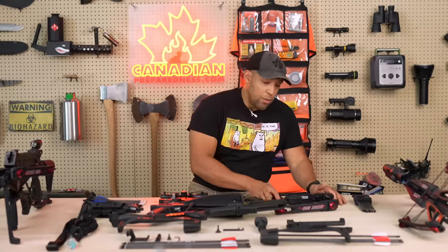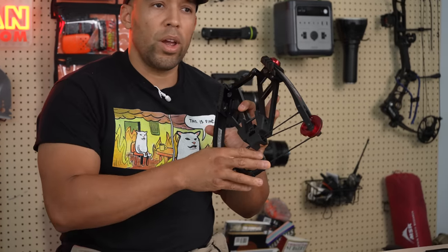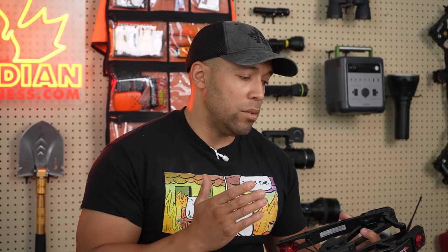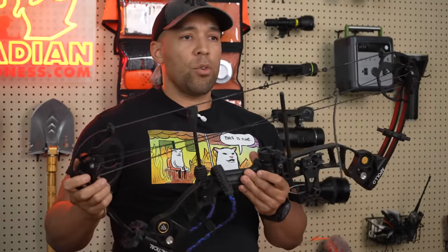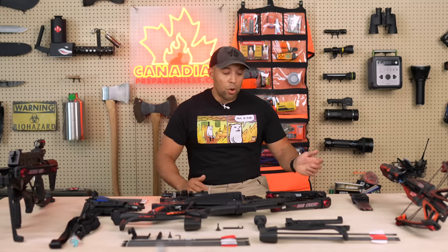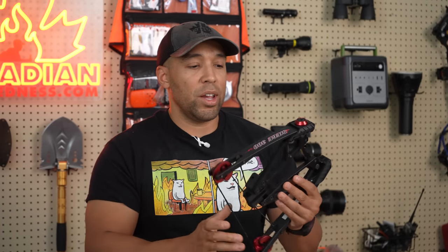Then of course, you have your compound bow assembly. You can actually remove the string and replace the string yourself. The company has a tutorial on how to do that. You don't need a dedicated bow press, which is a big selling point for me, because a compound bow like this is going to require a sophisticated bow press and a lot of know-how in order to restring this thing without injuring yourself or doing damage to the bow. So if you are buying this with preparedness in mind, you can get yourself an extra bowstring and you can be confident in knowing that you'll be able to restring it if you need to.